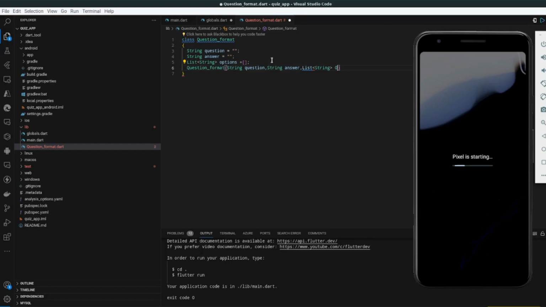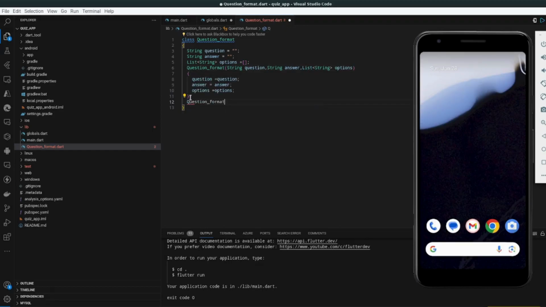We can also have a copy constructor. A copy constructor is a constructor where you copy values from one object of the same type and then reassign them to something else. So we'll make it question format dot copy question format.